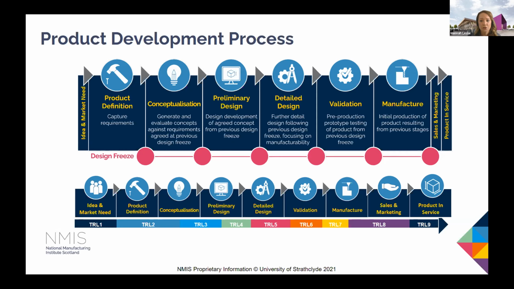Once you've got your pre-production prototype in the validation stage, and that's not to say that you won't have already produced a number of low fidelity concept models, you'll complete testing on this to ensure that the product can perform its functions safely and provide evidence for this. And then finally in manufacturing, the initial production run will be run, and any issues encountered can be investigated and resolved there before you move to full commercialization.